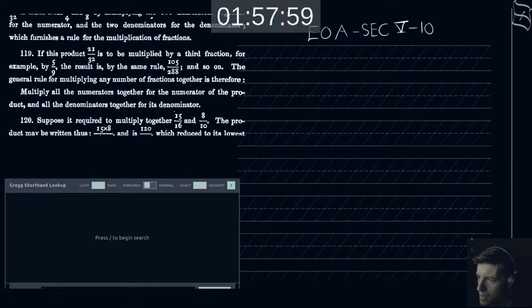It is the Elements of Arithmetic by Augustus De Morgan, and really, I'm more reviewing the arithmetic. I'm studying the actual Gregg Anniversary shorthand, the system of handwriting that allows you to write more brief notes. So with that, I've got everything pulled up here. Let's go ahead and get into it.